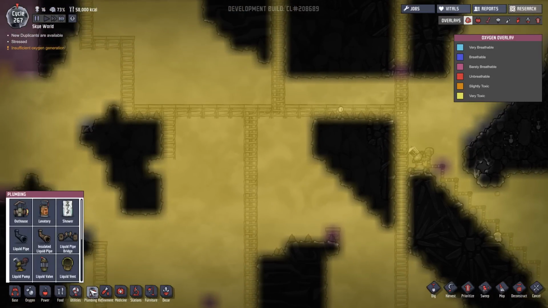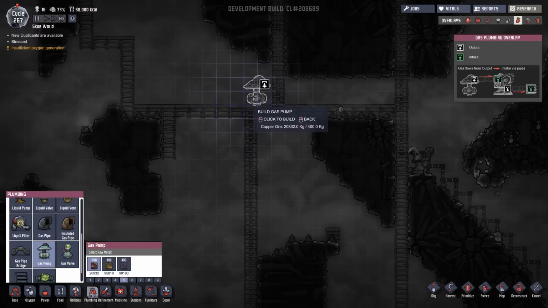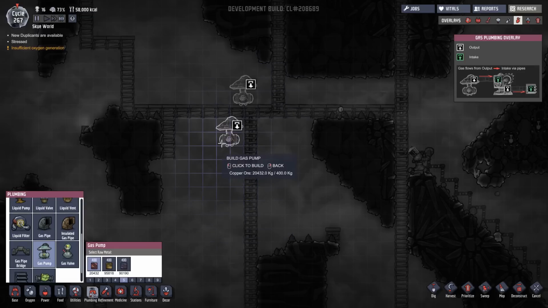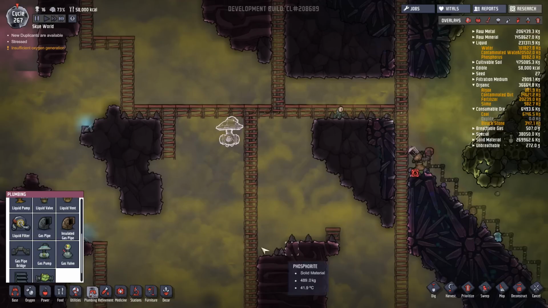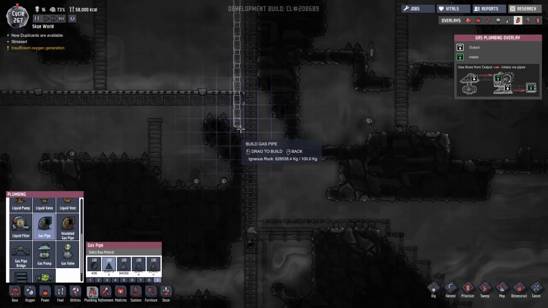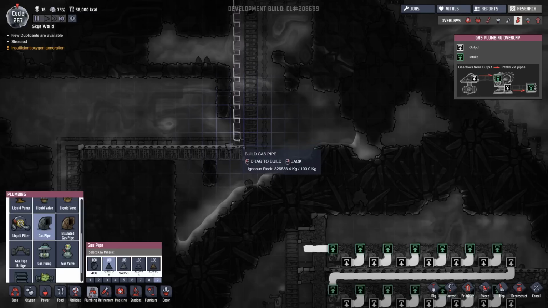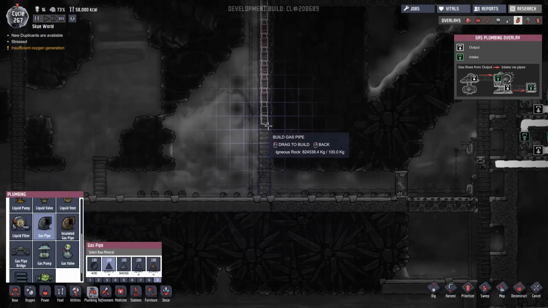Let's do it. So what do we want? We want a gas pump, which will plop. Yeah, let's plop it there. There or there? Now let's plop it there. It's kind of more in the middle then. Cancel that one. And then we're going to pump the gas from that. Let's just run it down the side of here. And then along there and down there.